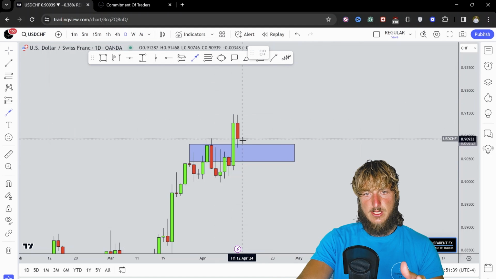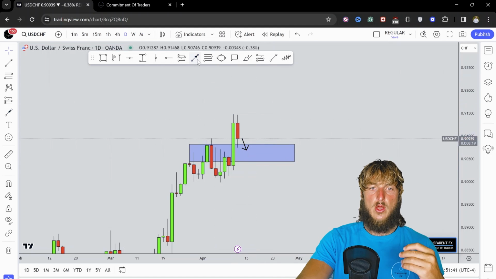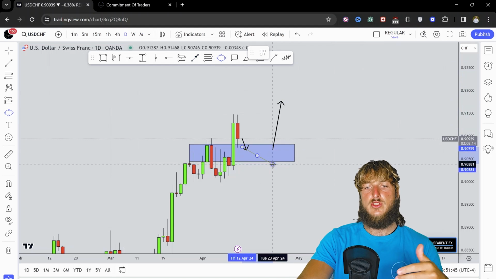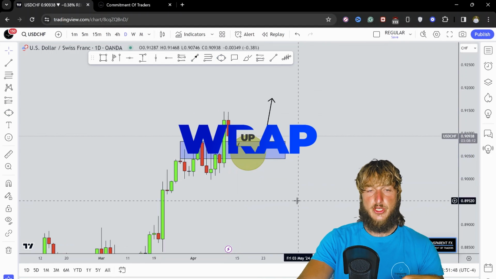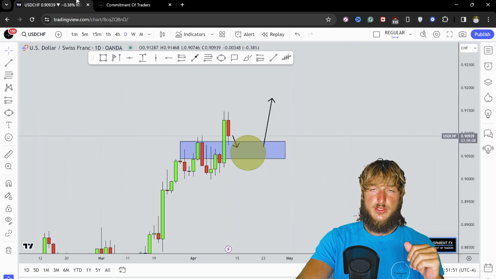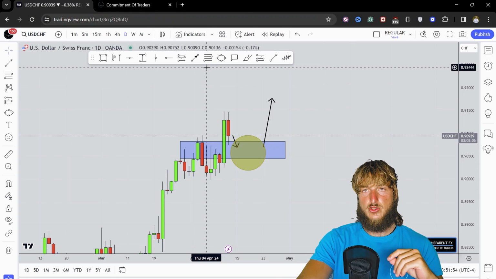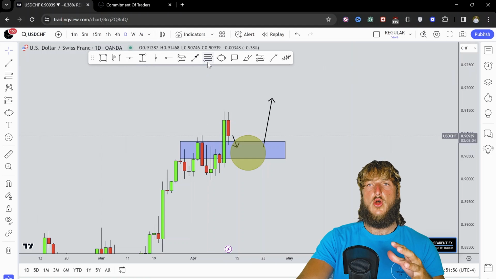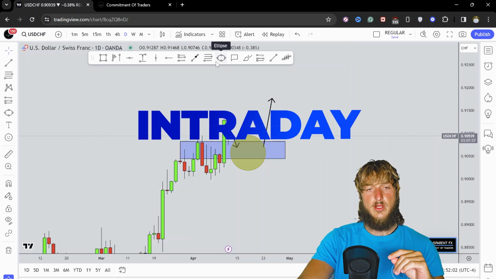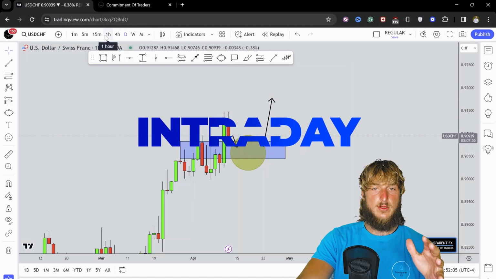So if we will see a correction to this zone, what would I expect in a situation like this? Well, as usual, trading is reactive and not predictive. The monthly, weekly, and daily timeframes combined with the COT data, those are the best timeframes when it comes to the directional aspect of the market. However, when it comes to identifying early shifts in the trend of a market, the best timeframes for that are the intraday timeframes, so 4 hour and lower.